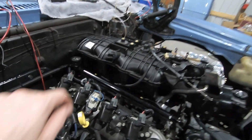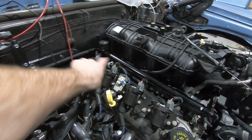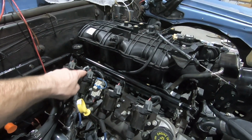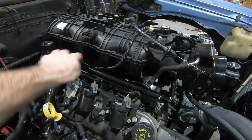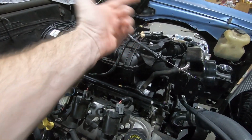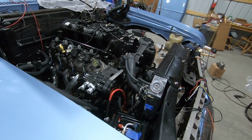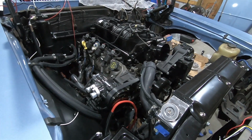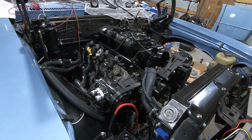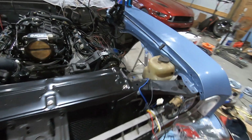Let's see. So as you can see, this is the wiring for the coils running back there, and the wiring for the fuel rails is actually kind of tucked back in here. And of course, I had this one wire up here to the MAP sensor. So yeah, I think it looks really good on the passenger side, and no spaghetti, so that's always a good thing. Now, I did off-camera work on the driver's side, so let's take a look at that.